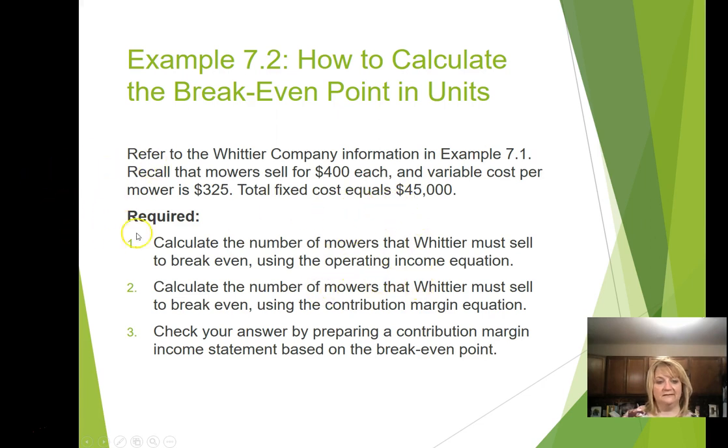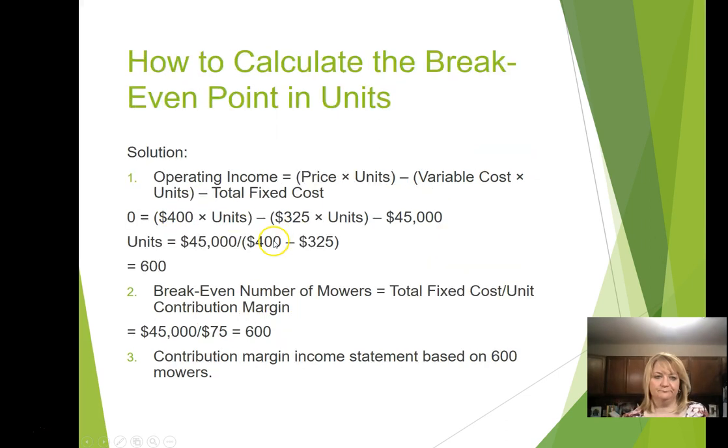So it's asking us to calculate this. Calculate the number of mowers that Whittier must sell to break even using the operating income equation that was just on the previous page. Calculate the number of mowers that Whittier must sell to break even using the contribution margin equation that I showed you. And check your answer by preparing a contribution margin income statement based on the break-even point. So here's the solution. This is how you do that.